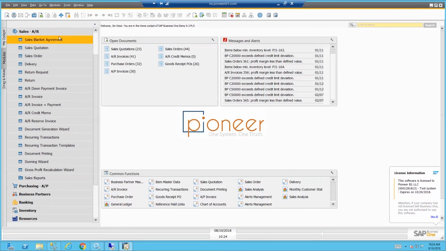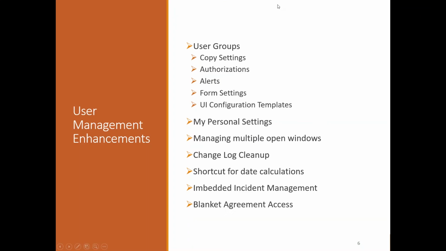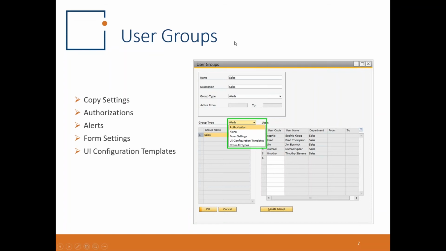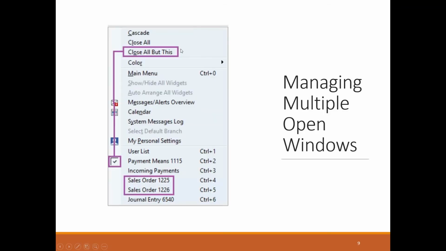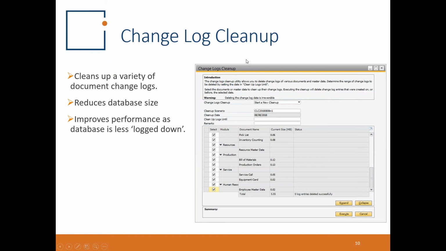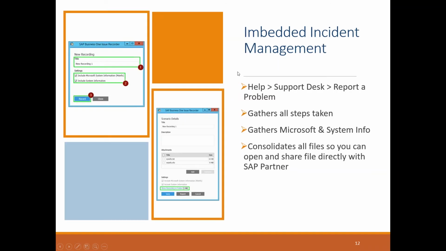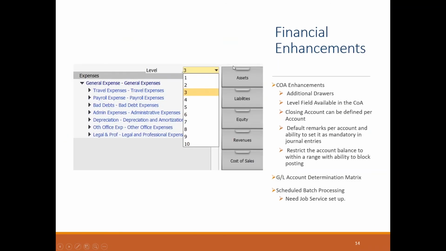Wonderful, thanks, Oren. We have all those examples in the presentation, so we'll share it later with everyone. This is basically everything Beth went through. Let's talk a little bit about financial enhancements. SAP has made a lot of small enhancements in this version. I'm only going to talk about a few of them, but it's worth going through the documentation to see what could be applicable to you.